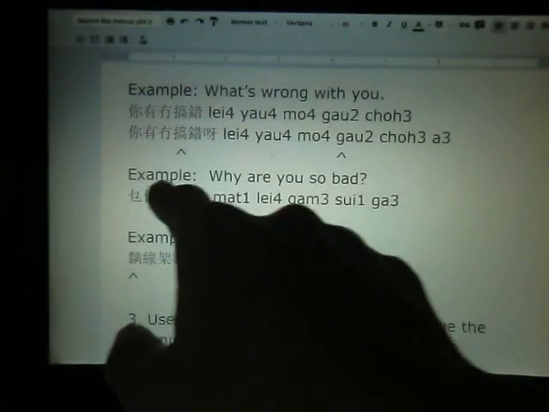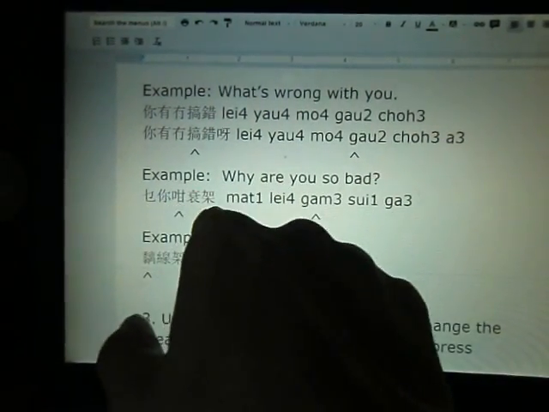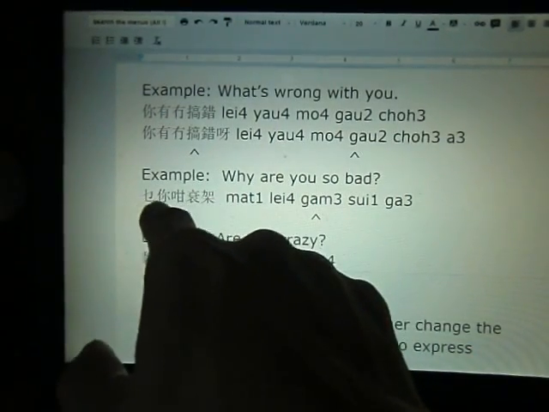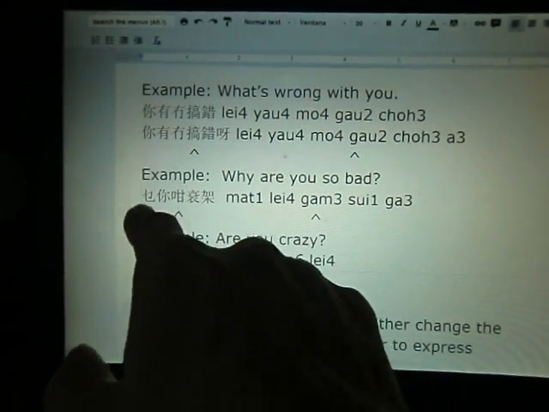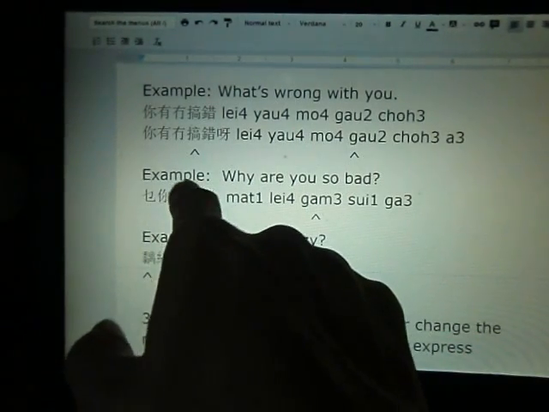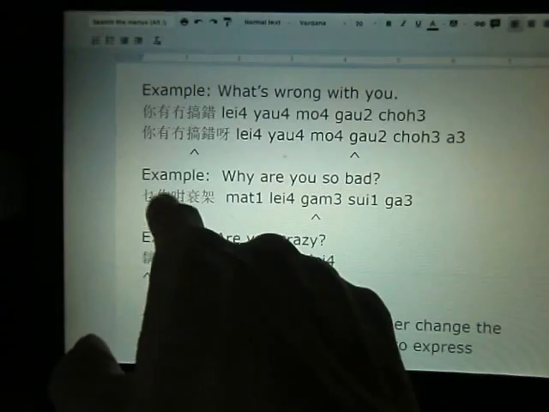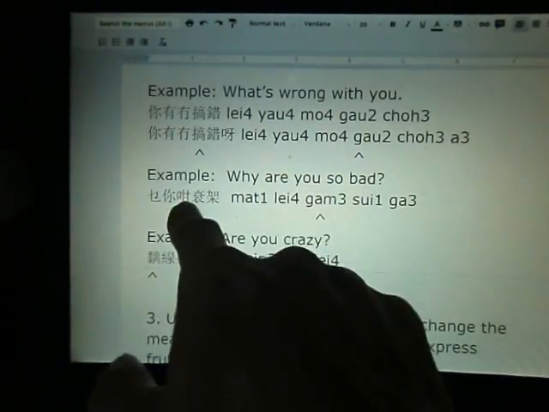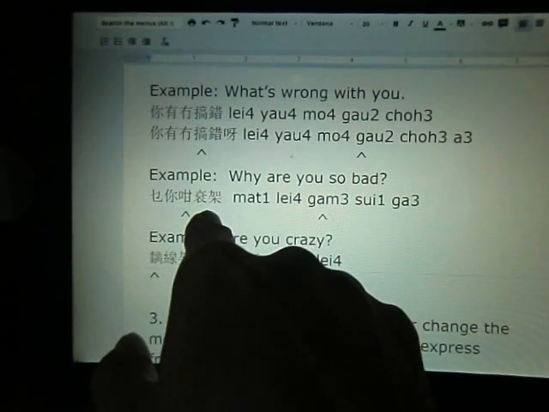And then another example, 乜你咁衰㗎? 你 is you, 乜 means why. Why are you so bad? 咁衰 is bad. 咁 means like this, so in this case 咁 is equivalent to so. Why are you so bad? 乜你咁衰㗎?